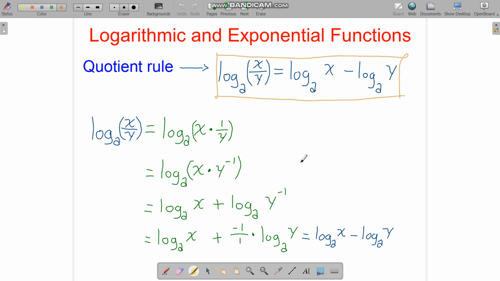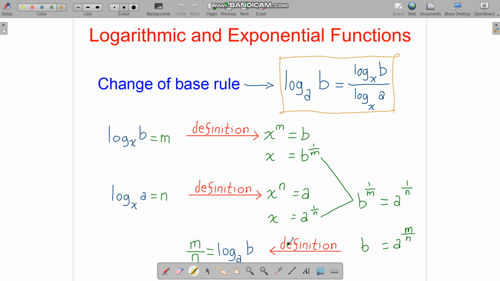The quotient rule, similar, but this time we're going to derive it using the product rule. So using the product rule, if we treat this as if it's a multiplication, x times 1 over y, which is y to the power of minus 1, this is the same as using the product rule. Multiplication becomes addition. And now if we use the power rule, this is minus 1, we bring it down, so minus 1 times this, we get a subtraction now.